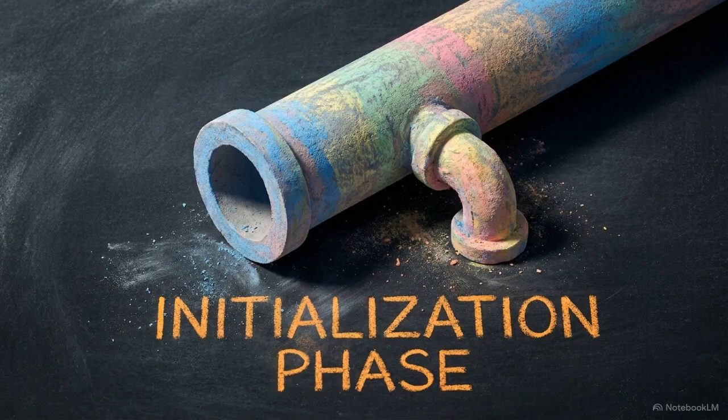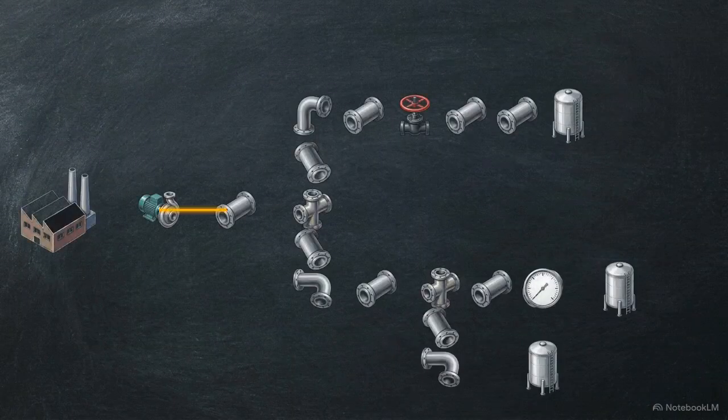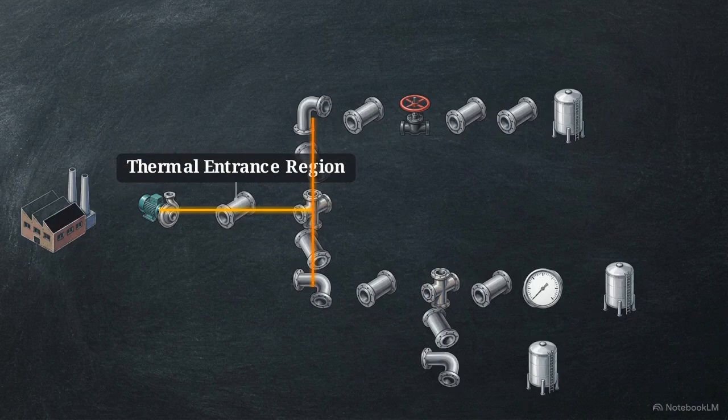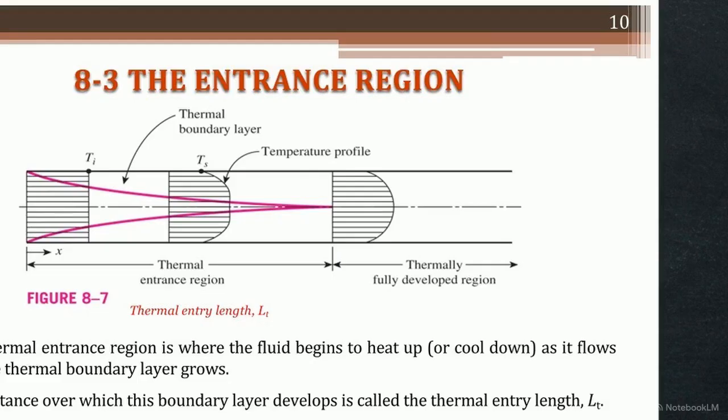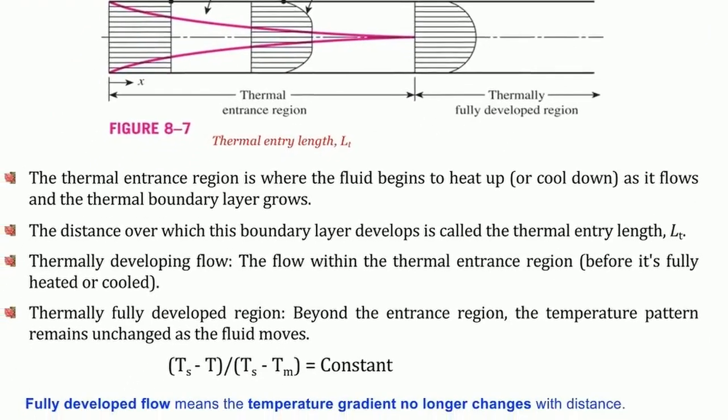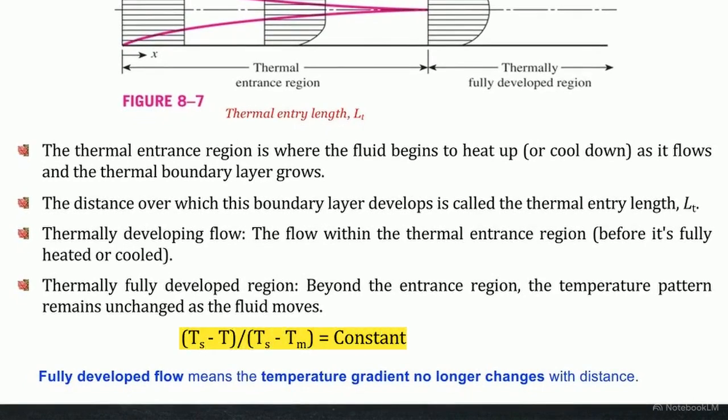Understanding this creeping heating phase is critical. The behavior of the fluid in this specific zone dictates how effectively the entire pipe system transfers heat overall. Moving to the right half of this diagram, labeled the thermally fully developed region, we analyze what happens immediately after those boundary layers meet. It's easy to assume the fluid stops heating up. It doesn't. The fluid continues to gain heat, but the relative shape of its temperature profile remains uniform. The mathematical rule defining this is that the ratio of surface temperature differences locks into place and remains perfectly constant.